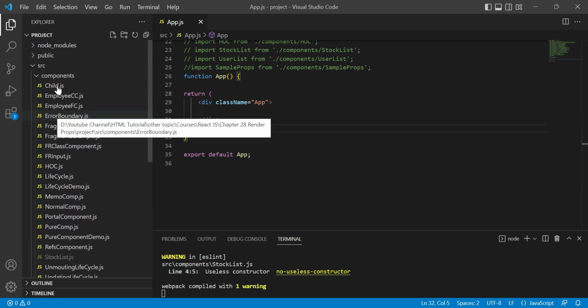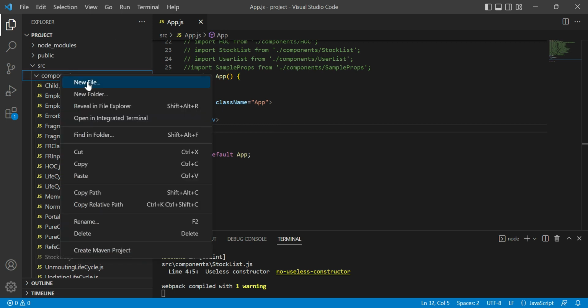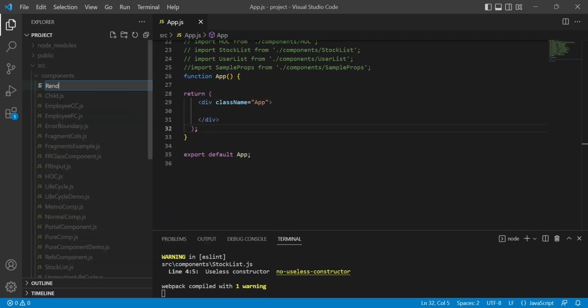So in the component folder, let's create a new file, renderProps.js.